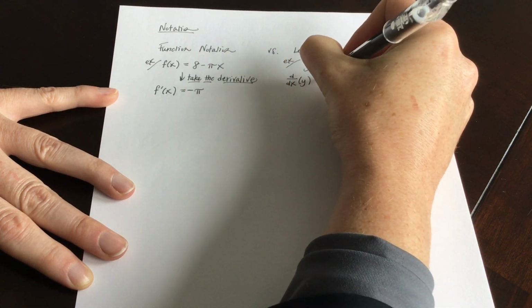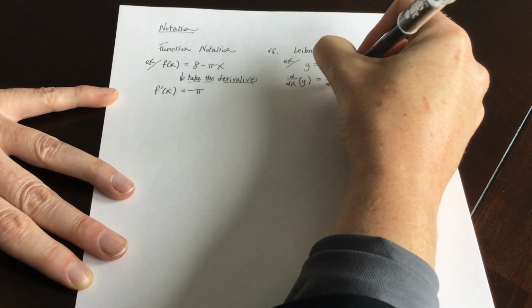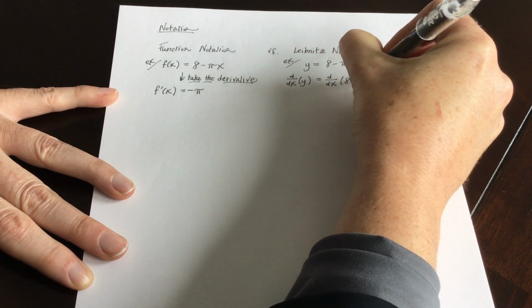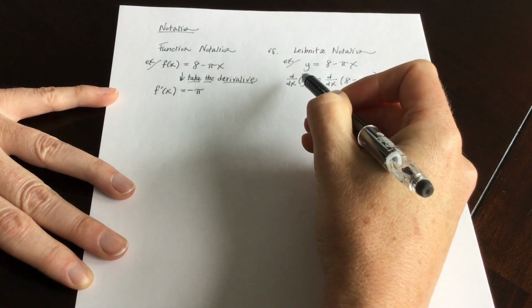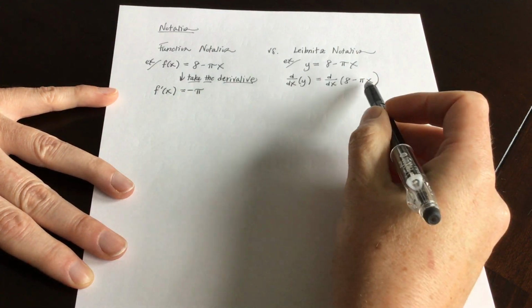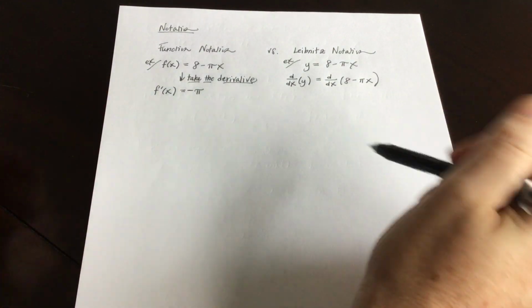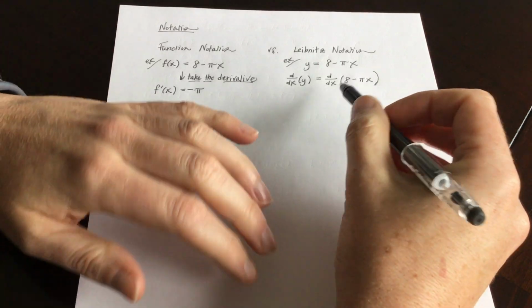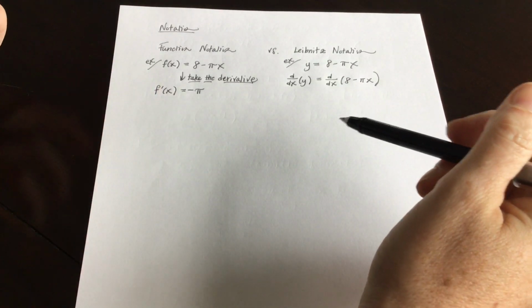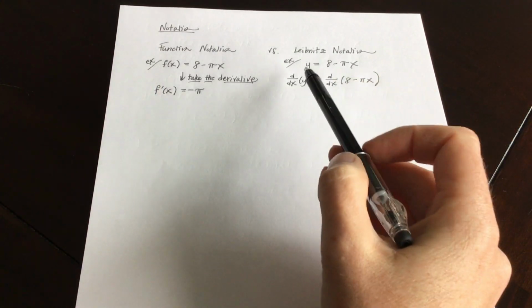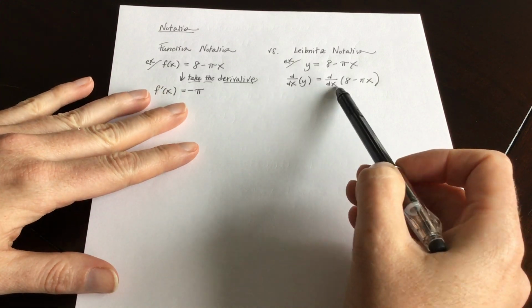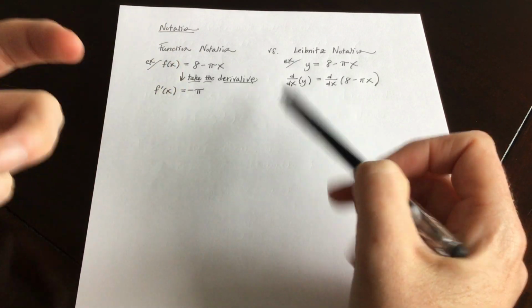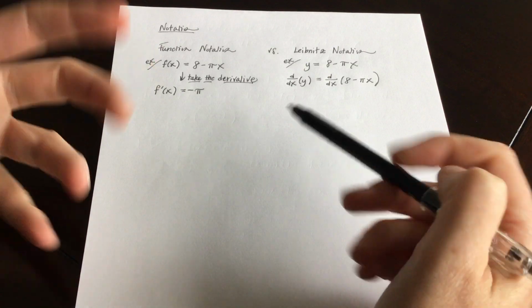So that would mean you need to take the derivative with respect to x of 8 minus pi x. Now, I will oftentimes refer to this step that I just showed as kind of like dirtbag math because we really didn't do anything. We just said we would later. So this is us saying, I'm going to take the derivative with respect to x of both sides.